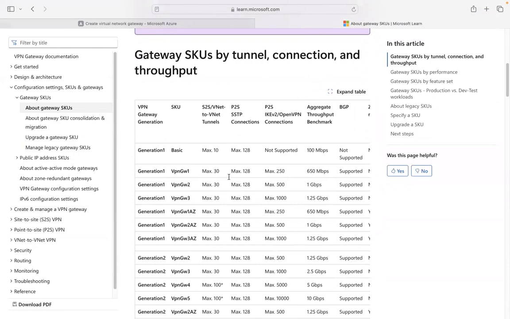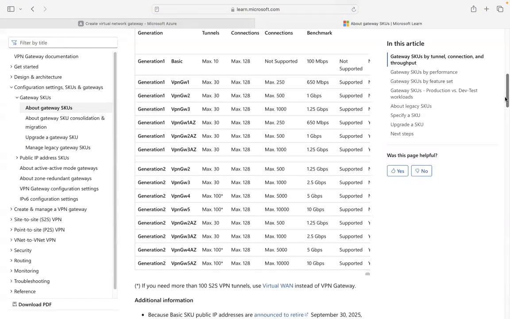And SKU means stock keeping unit, right? Yes. So this is a basic SKU, and these are all configurations of how much throughput it supports. Then higher the throughput, higher the cost. And here generation one and generation two.